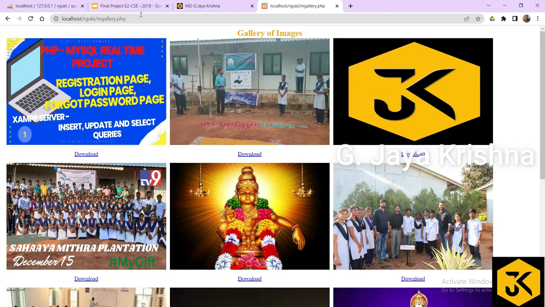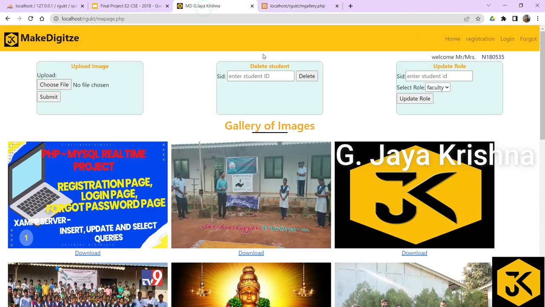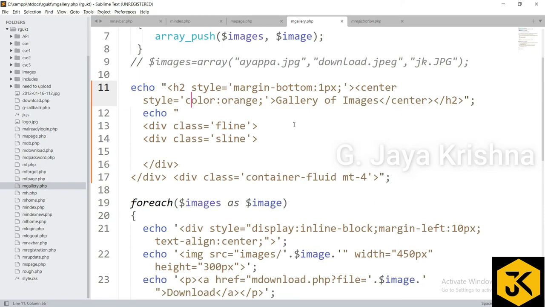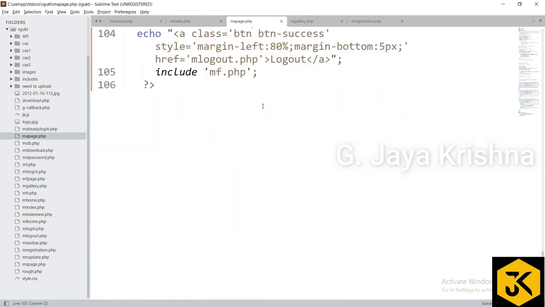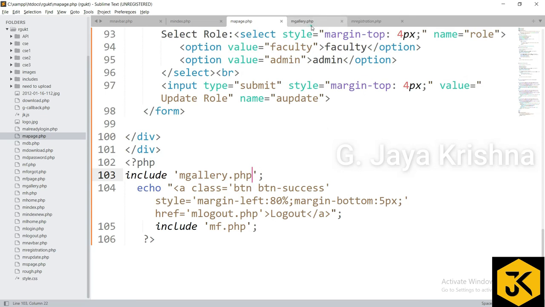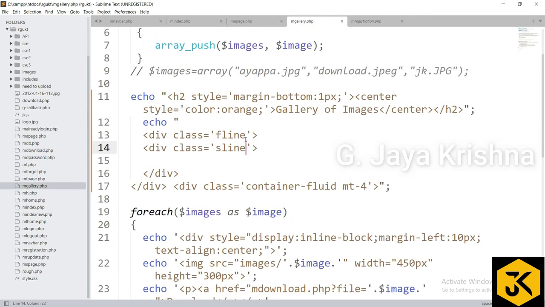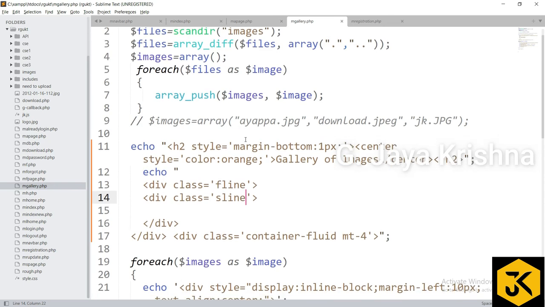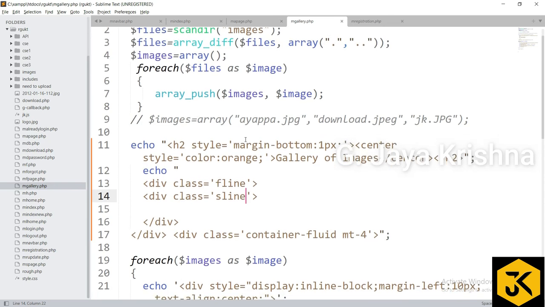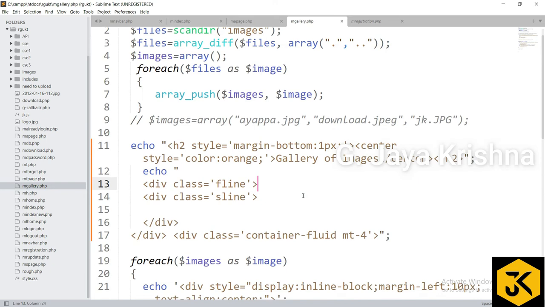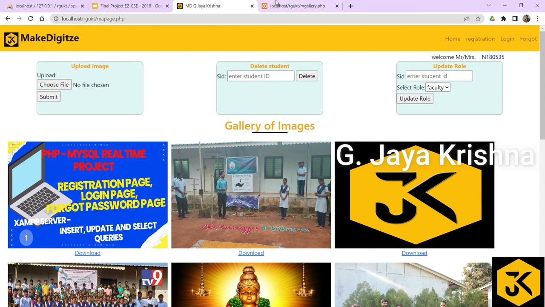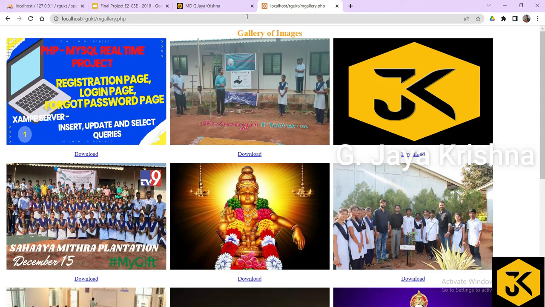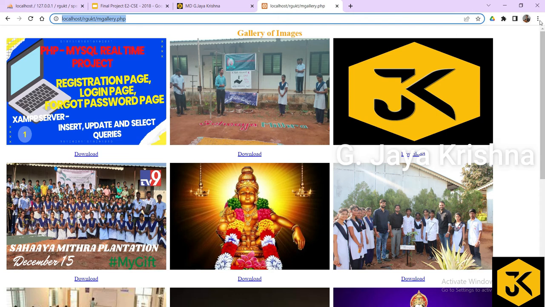I think it is. I need to forcefully refresh. No, it is applying to the MA page. I'm not applying the MA page, I'm simply invoking that page only. But if we go for the gallery page in M gallery, yes. So this is working here, but here it is not getting. I'll refresh it once again. I'll open the incognito window.